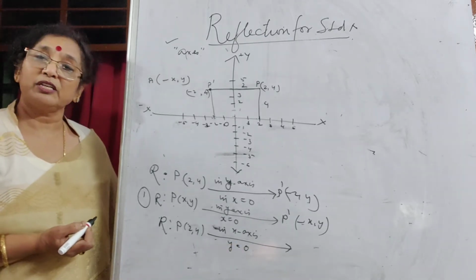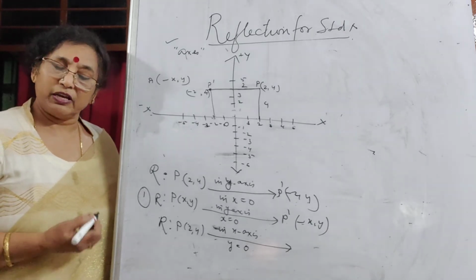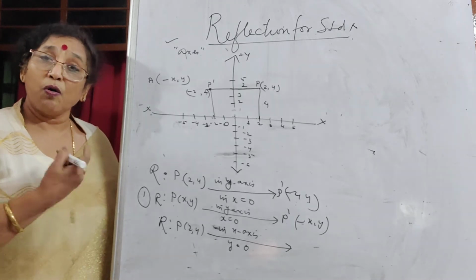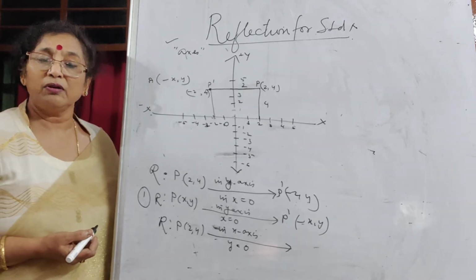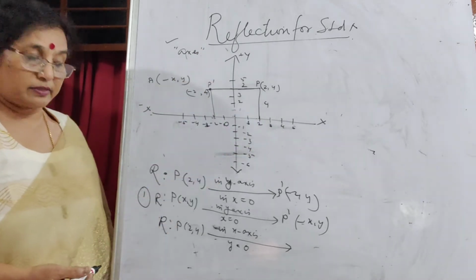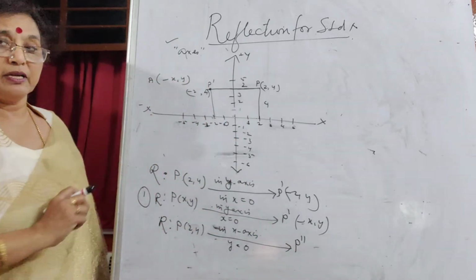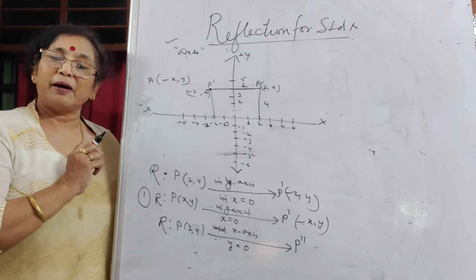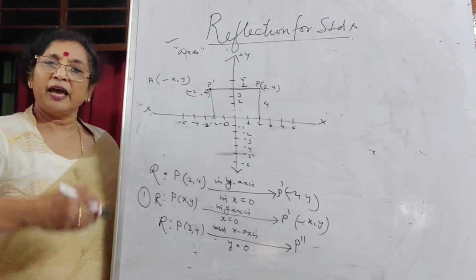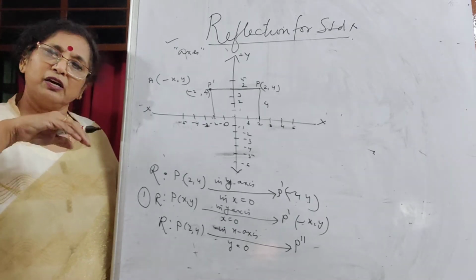If you have done coordinate geometry, equations of straight lines, you know the equation of the x-axis is y equals 0. The equation of the y-axis is x equals 0 because all the abscissas are 0 on the y-axis, and all the ordinates are 0 on the x-axis. Now what do we call it? P double dash. I can't name it the same, because I already named (-2, 4) as P dash. So same question: reflect P to P dash in the y-axis and to P double dash in the x-axis.